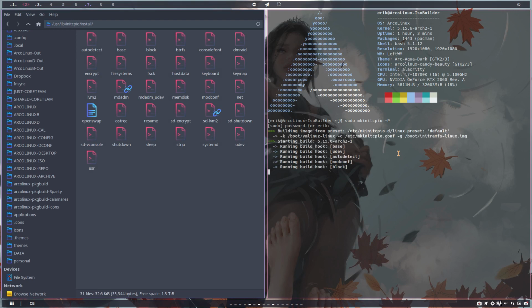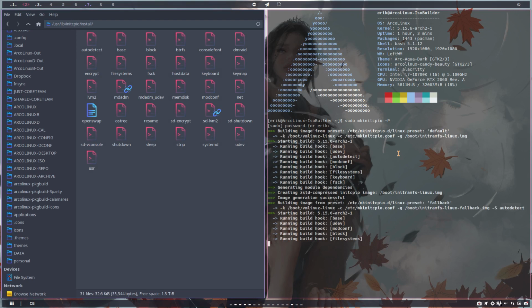And if there was a VMD available on my machine, it would be processed as well inside the build hook. That's the one that's going to find out, hey, he's got a VMD, so it will be added to the list. All right.